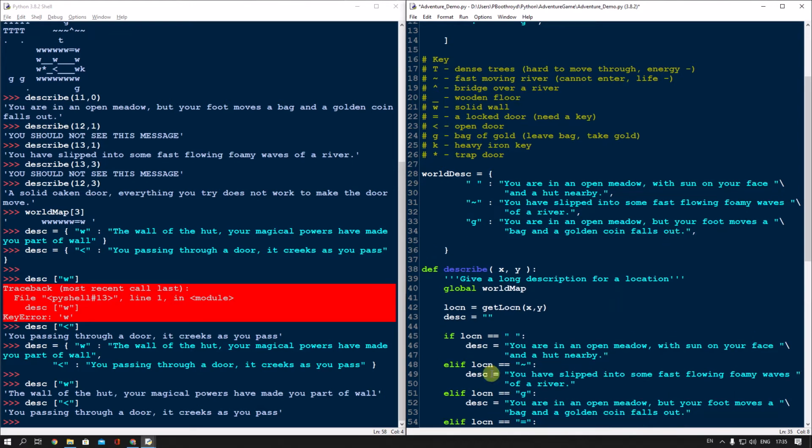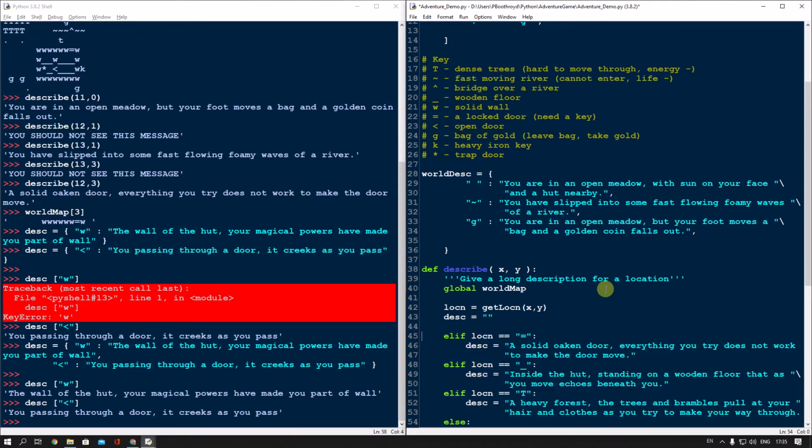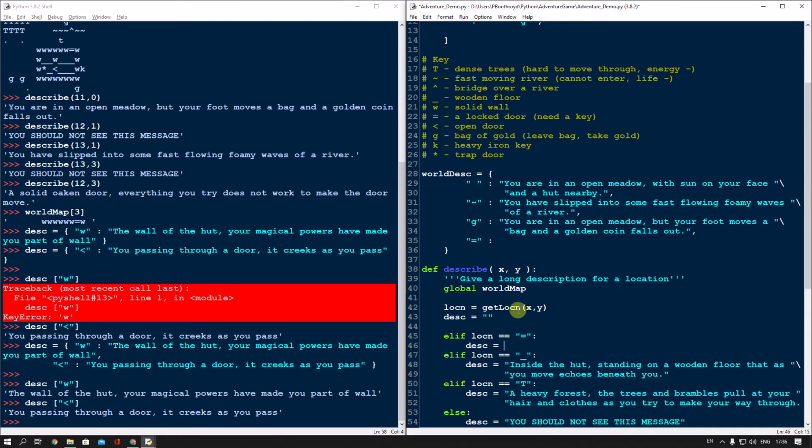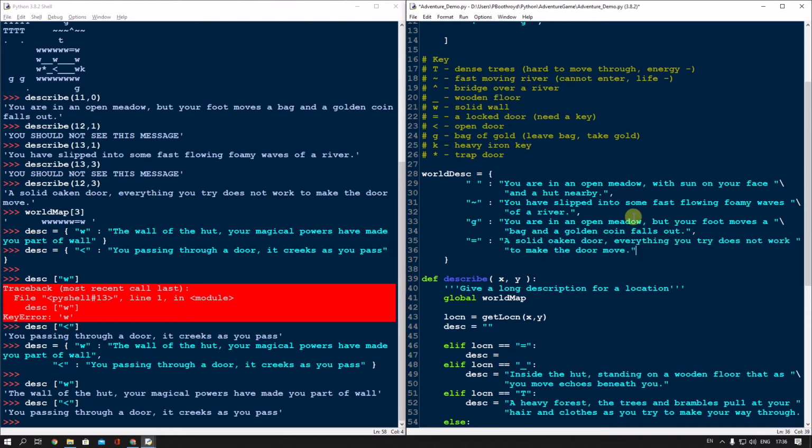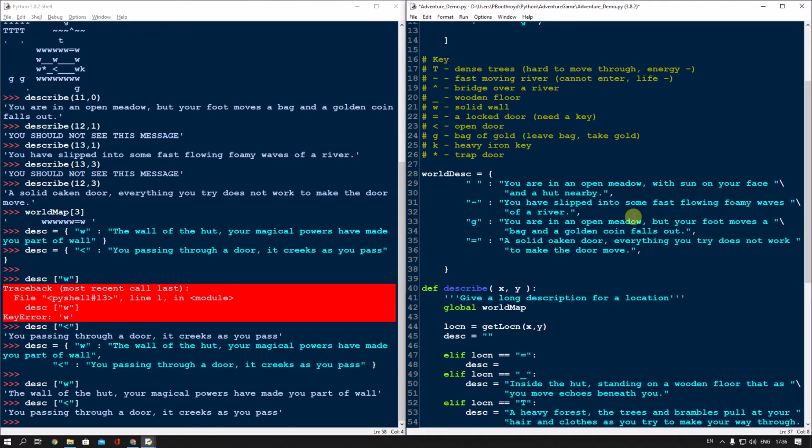Keep coming down. In fact, I'm going to delete some of these out so I can see what else is happening. I'm down to the door. Let's copy the description for the door. And for door, got that text. So I copy it. Well, I'm going to cut it actually, and paste it in. So you could just create these as you're working through. I've got my wooden floor.